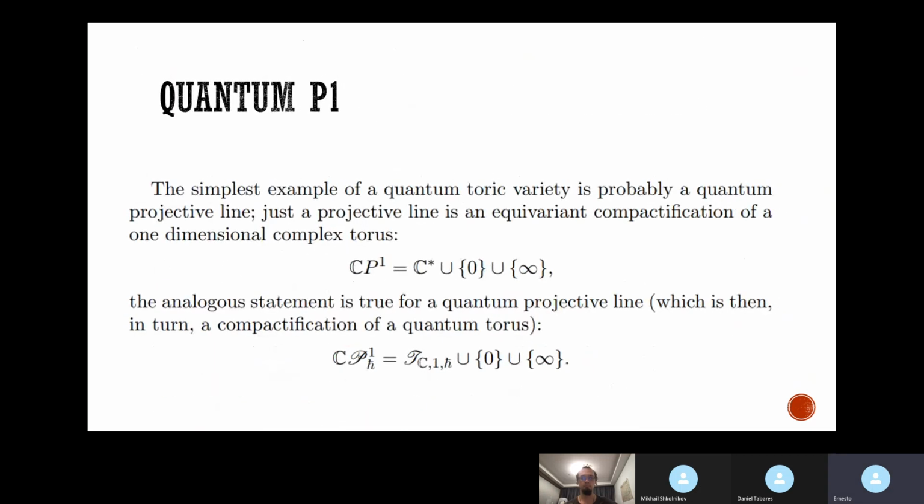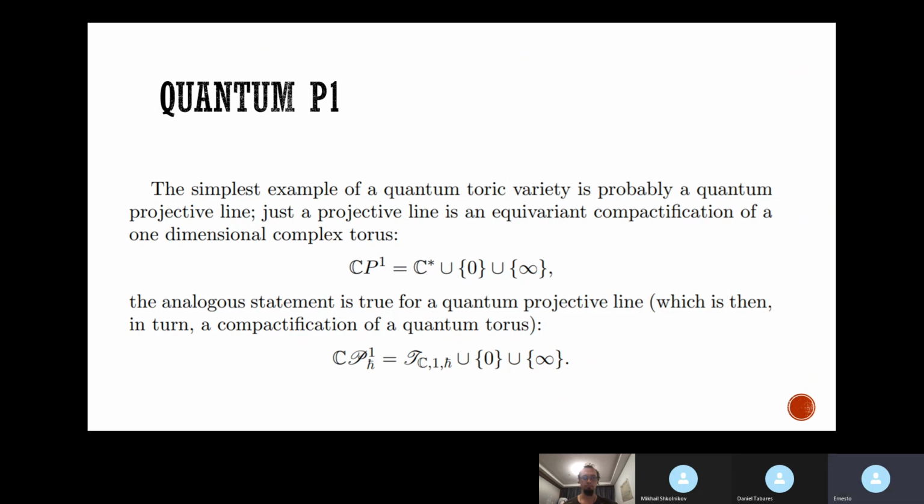Well, what is quantum P1? Let's try to think of quantum P1, and this is already a very interesting example that has all sorts of very fascinating geometrical implications that I won't cover today, but I will start to insinuate. So the simple example of a toric variety is the Riemann sphere. And as a toric variety, it's important that it has two distinguished points, the North Pole and the South Pole. For the true, non-toric Riemann sphere, the North Pole and South Pole can move because you have all these conformal mappings there. And that's what you mean by the Riemann sphere. So this is the toric Riemann sphere. Now you can't quite move these points. The North and South Pole are there, and you have the torus action, C star.